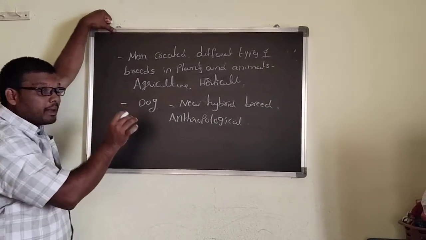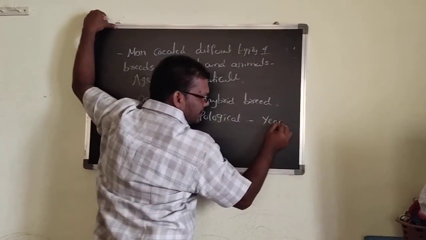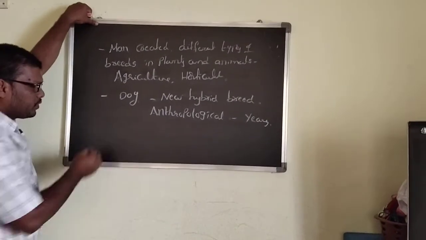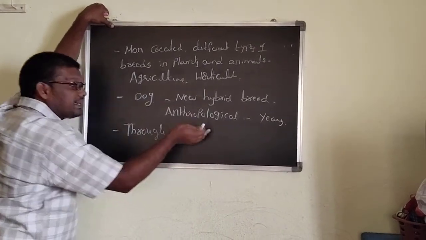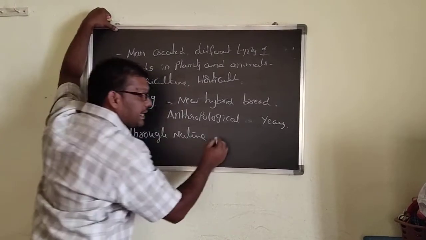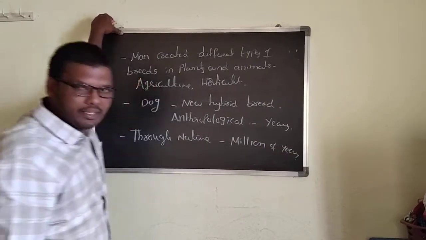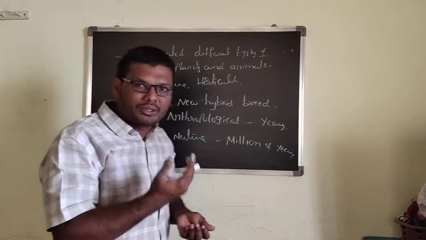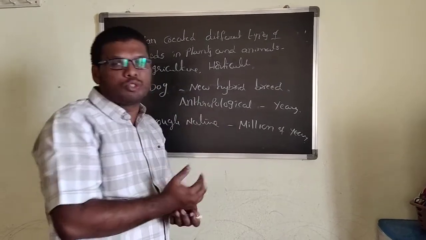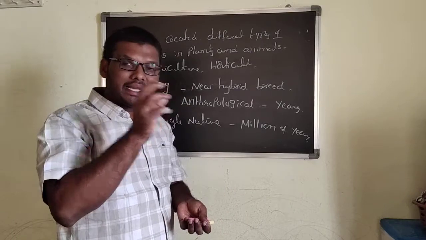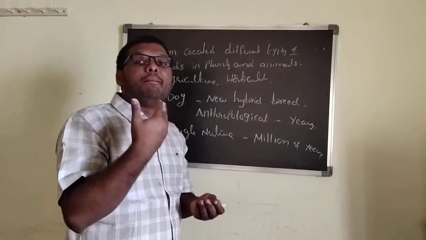Basically, for the preparation of that type of breed through man, it can take a few years of time. Through nature, the types of breeds formed can take millions of years. It means if we want to create a new breed according to our own idea, through man it takes only a few years of time. But if the same breed has to be naturally selected by nature, it can take millions of years of time.